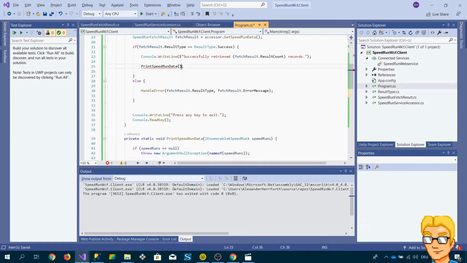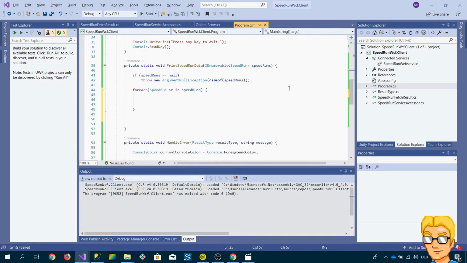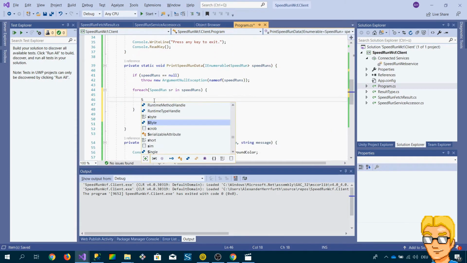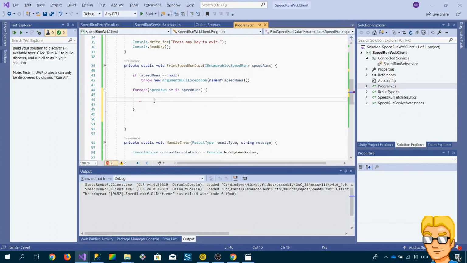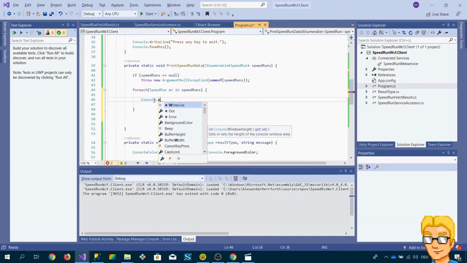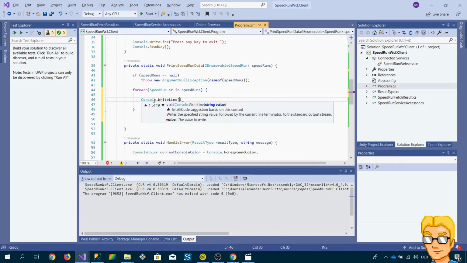Let's actually make it pass the results. So let's first simply make it write line. There we go.